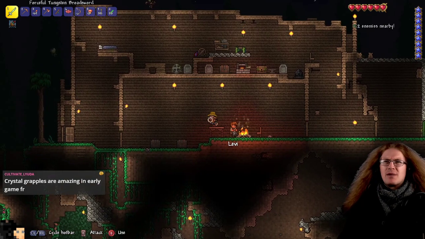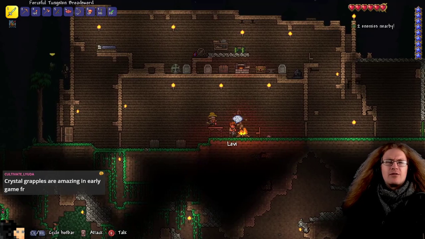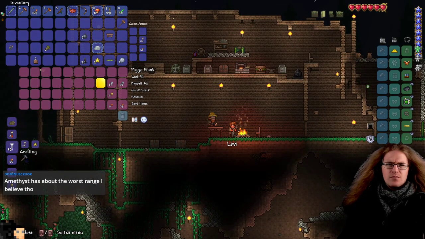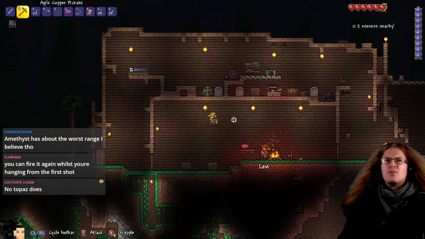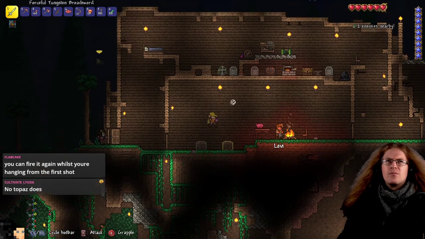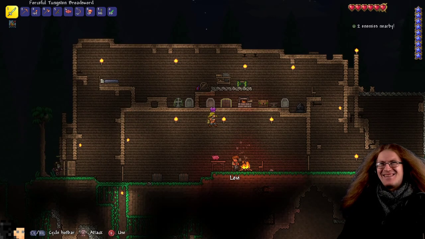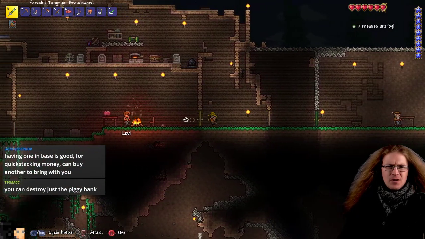Oh yeah, I should carry the piggy bank around, really. How do I pick up the piggy bank? Do I have to mine it, basically? Like, destroy the table? Instant access. Oh, beautiful. You can destroy just a piggy bank.